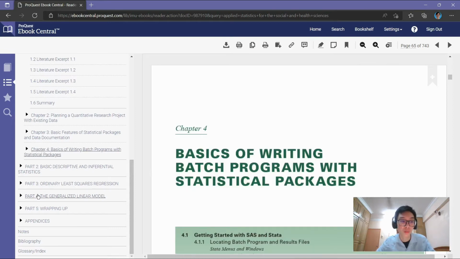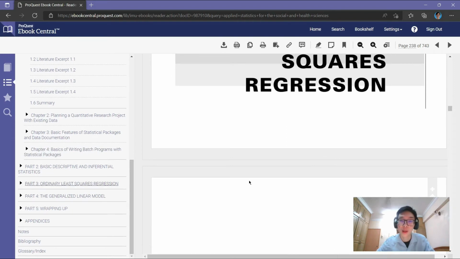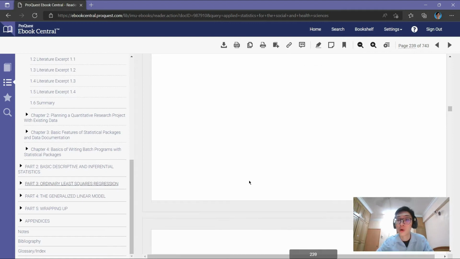For example, ordinary least squares regression is quite advanced, and again the book starts from the very beginning. A beginner can still pick it up, starting from the bottom with the basics, how to use bash, how to start programming in bash, and then move on to more advanced topics.